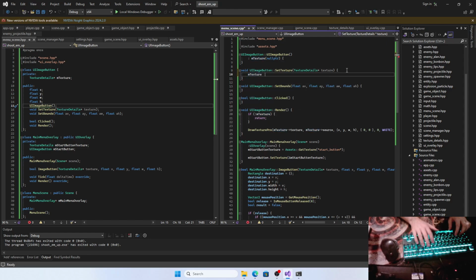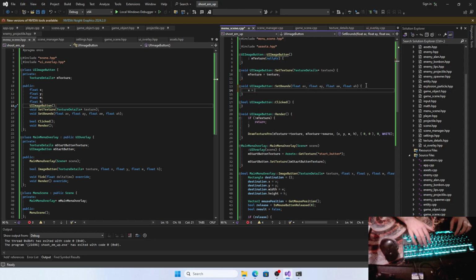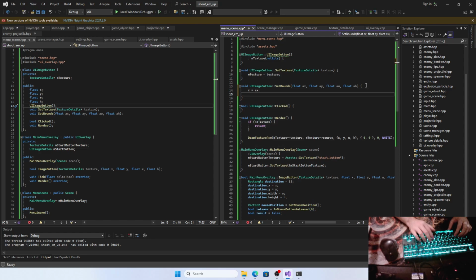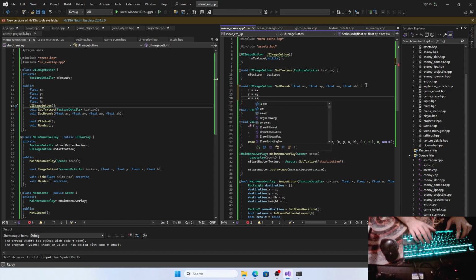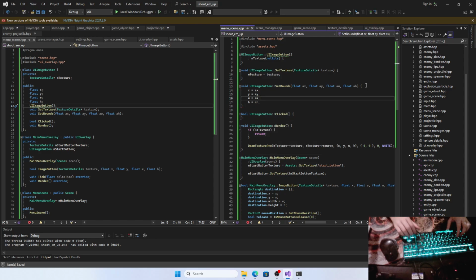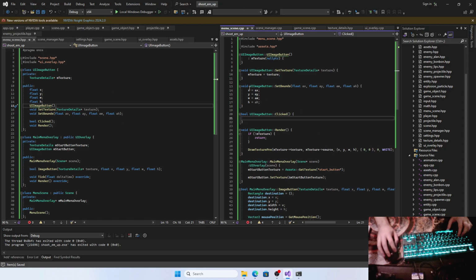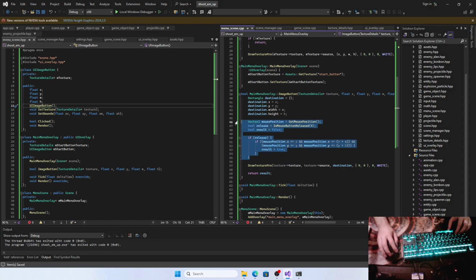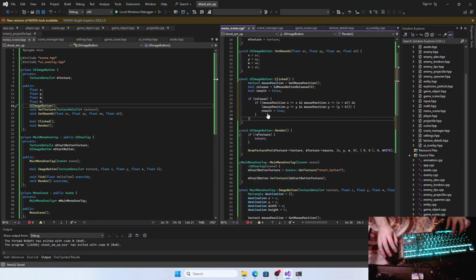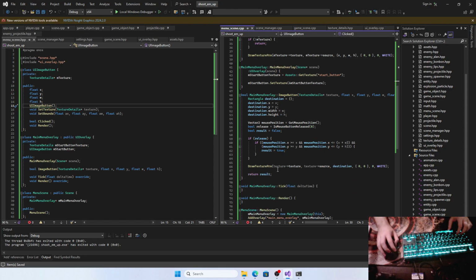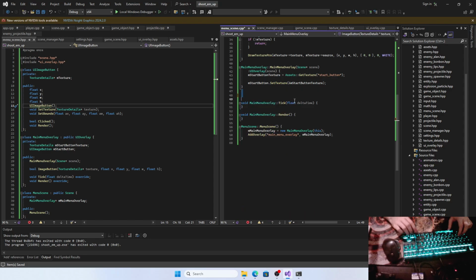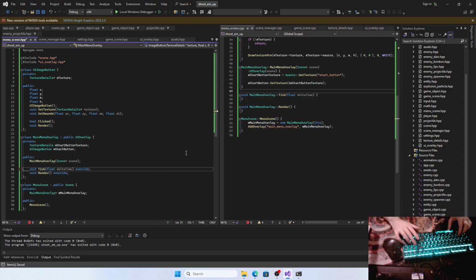And texture equals texture. So A comes from argument, by the way. Okay, so here we have to actually check the clicked thing. So we are going to pick up this. Let's remove this function altogether, like that.